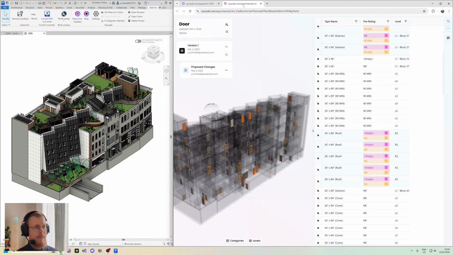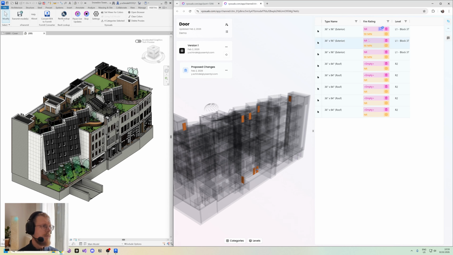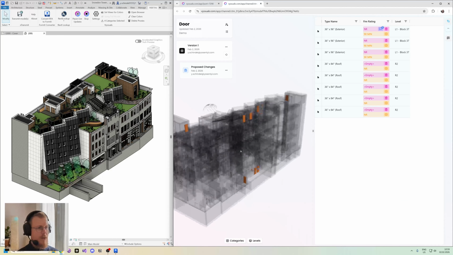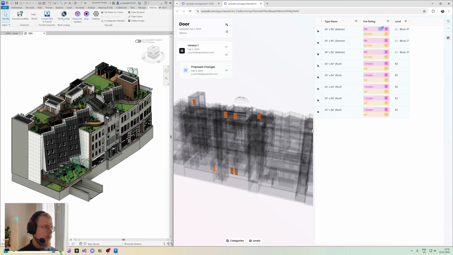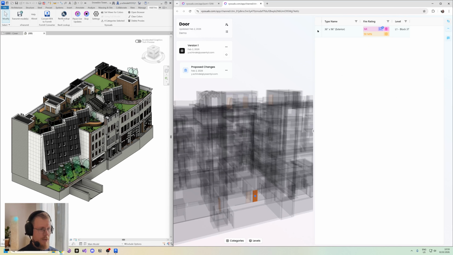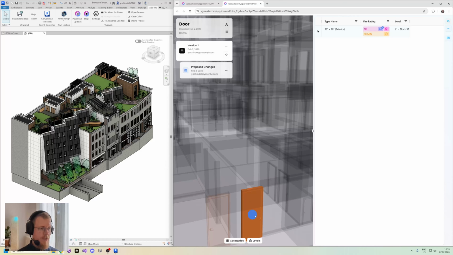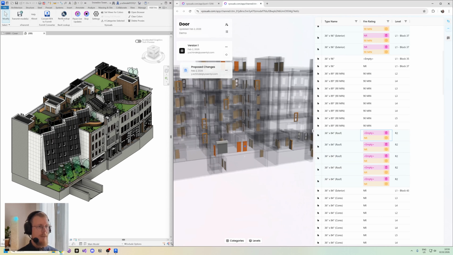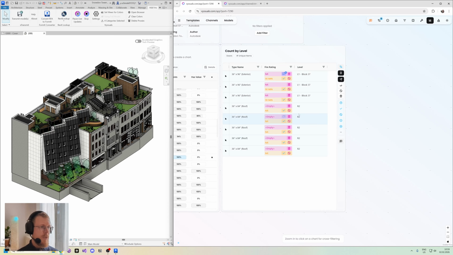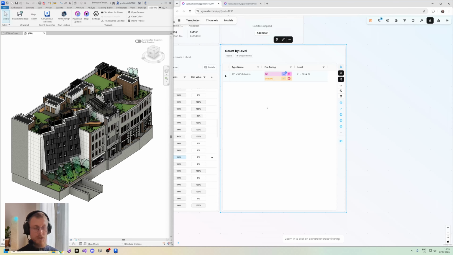And by the way, on the channel route, that is the same. So you can just filter on the things that have changes, or you can just look at the things that have comments. By the way, comments will have this little blue dot here so that you can easily spot them in the 3D file. So that's the same here. This mechanism works here as well.